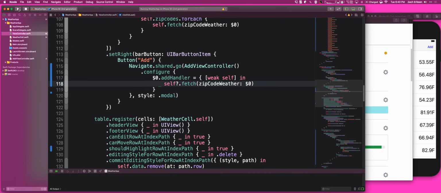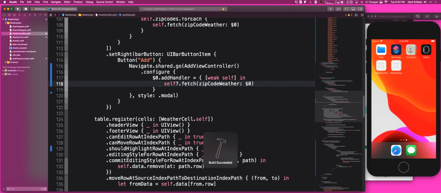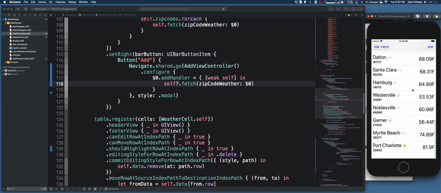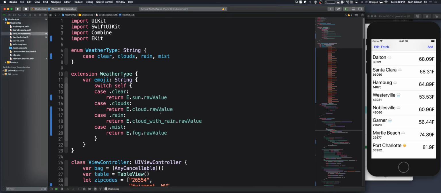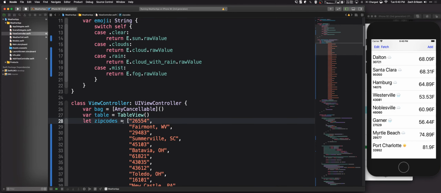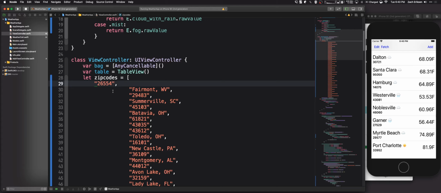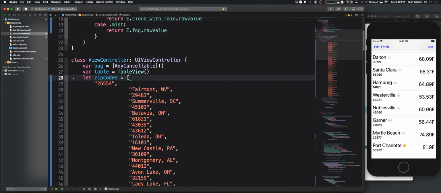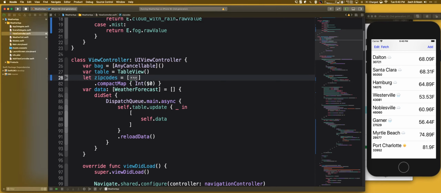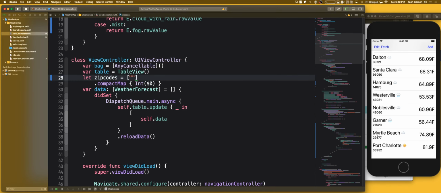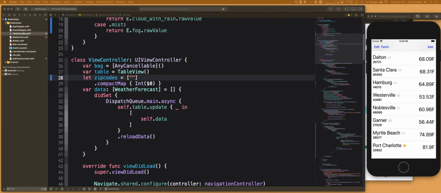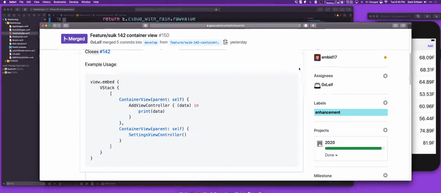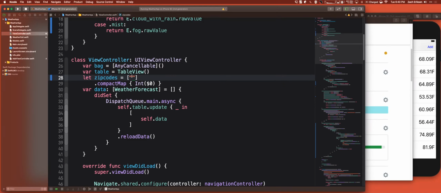So now let's just try to run it and see what happens when I try to add one. We have a lot. Let's remove all of them. That's my favorite one to add. That's not what I wanted.